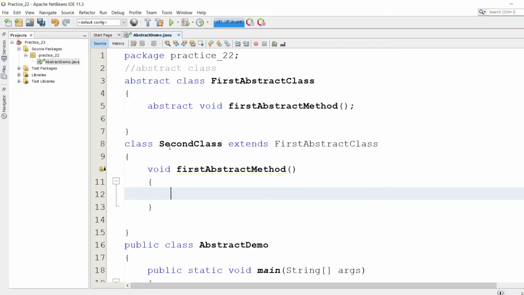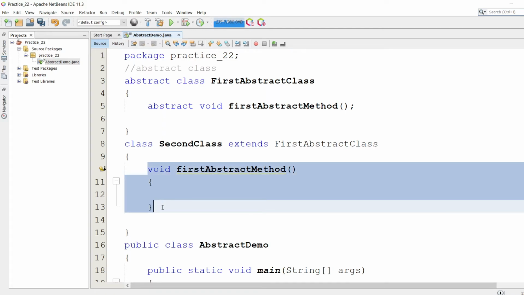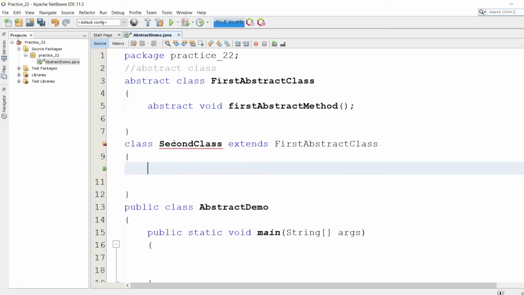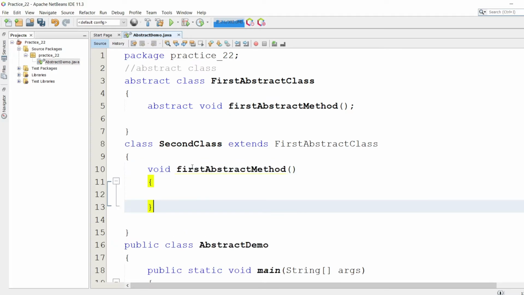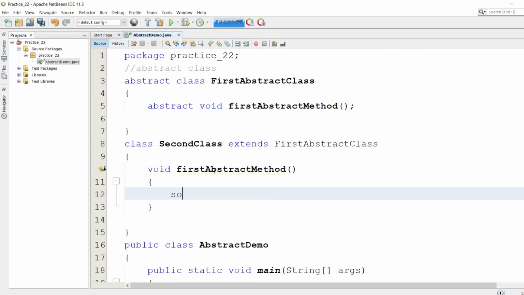Now you can see that the error is gone, as if we don't implement the method defined inside the abstract class, then it gives the error. So we need to implement all the abstract methods defined in the abstract class, like this void first abstract method, and we simply print out here: abstract method implemented.